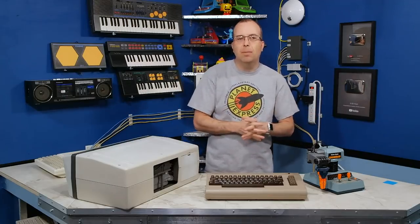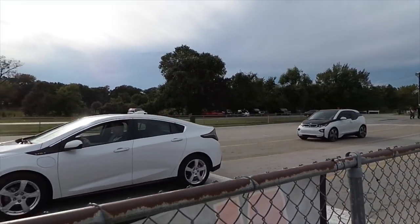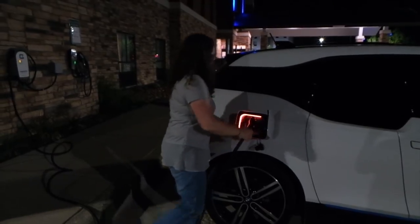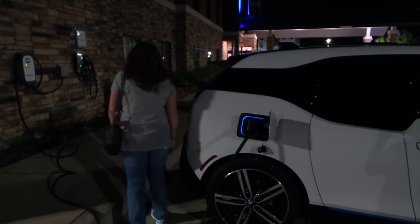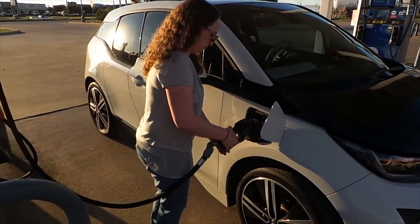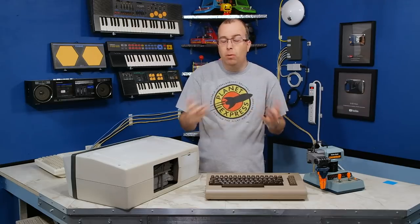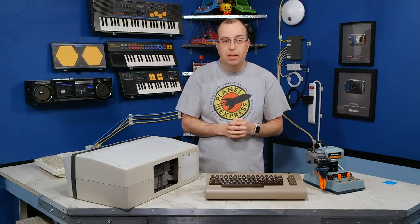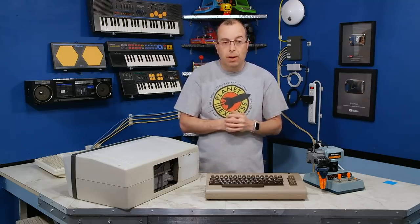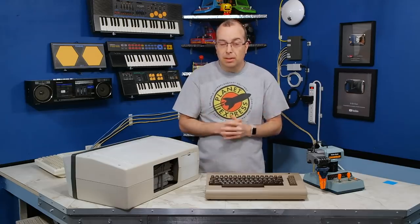The last thing I'm going to talk about is a lot of people still ask if I still have my 2017 Chevrolet Volt. And the answer is yes. My wife is also still driving the BMW i3. We both still love both of those cars and they've worked out really well for us. Even though both cars do have range-extending gas engines that we can use if we run out of electricity in the battery, the truth is we rarely use them. I probably haven't bought more than just a few gallons of gas over the last two years. Those cars do work out relatively well as electric vehicles, so I'm still very pleased with them and I still recommend those cars to people.